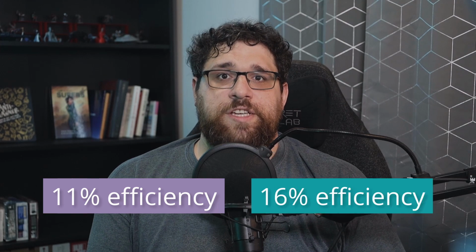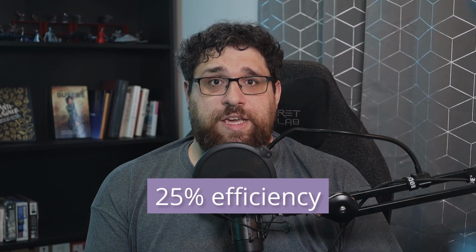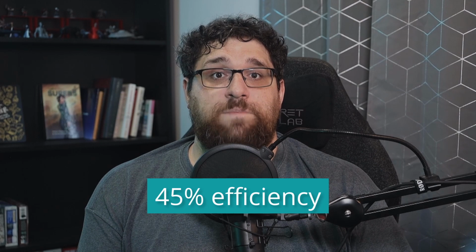And one point that people often forget about when talking about solar specifically is that we continue to see small increases in new panel efficiency over time, going from an average around 11% efficiency to 16% efficiency in 2022, with some concentrator systems going as high as 25% efficiency. There are experimental solar panels with efficiency values as high as nearly 45%. If we can double the efficiency of our solar panels, we might be able to generate just as much power in half as much space.